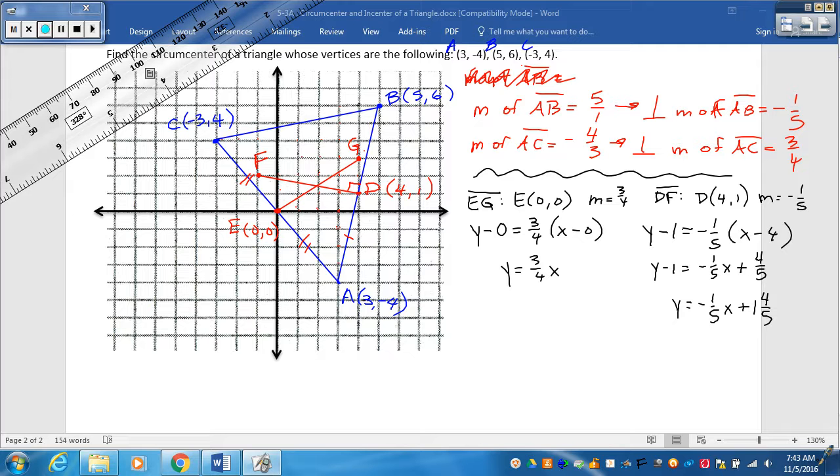All right, now that's a little bit more complicated, with those fractions going on. So what am I going to do? I have to use these two equations against each other, and so what I'm going to do is substitution elimination. I already know that y equals this, so I'm going to take this and plug it in for the y over here.